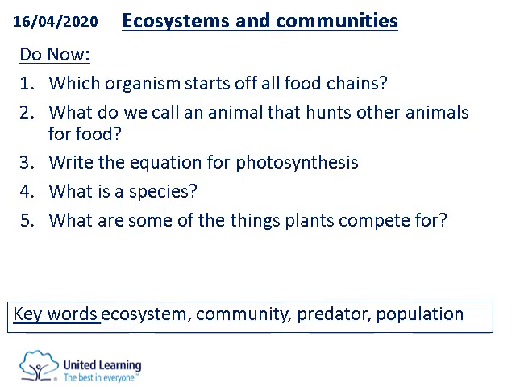So, the do now task for this lesson you will find in your booklet. You've got 5 questions which you should already know about food chains, photosynthesis and living things. So what I would like you to do is either in your booklet, if you have access to it, on a piece of paper or on a blank Word document, answer the 5 do now questions below. If there's anything you get stuck with, please feel free to use Bitesize or YouTube.